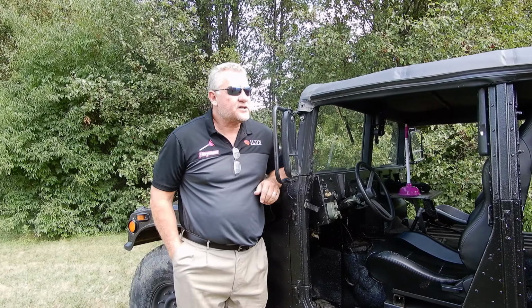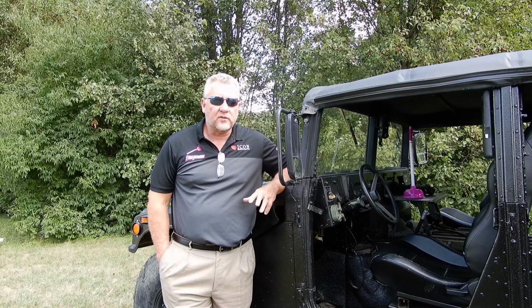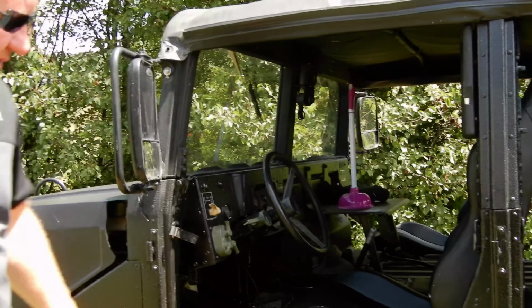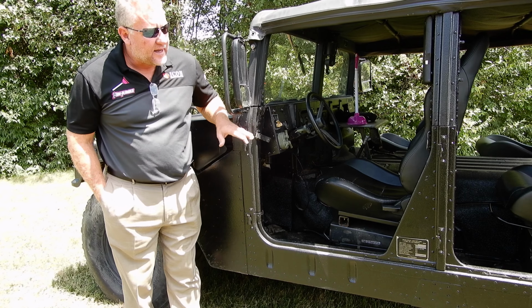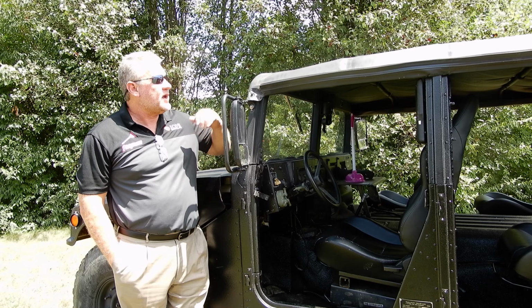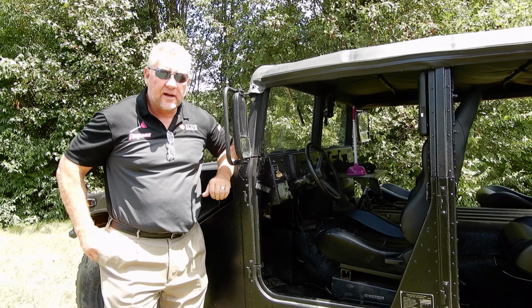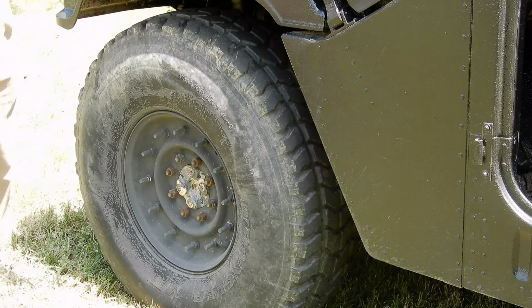Yeah, I can. This one here actually was a military one. It's a 1989. It had 2,500 miles on it. My son and I bought it as a father-son project about 4 years ago when Donald Trump was selling off all the excess military equipment. When we got it, it was khaki colored, the same color as the tires. It had the military seats. It was a true military vehicle, and it's more like khaki colored, the same color as that right there, but the whole vehicle was that color.